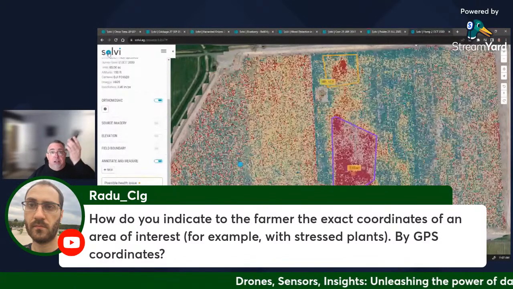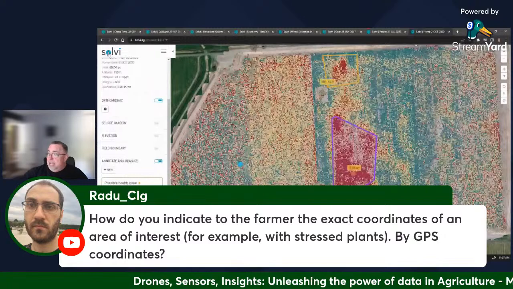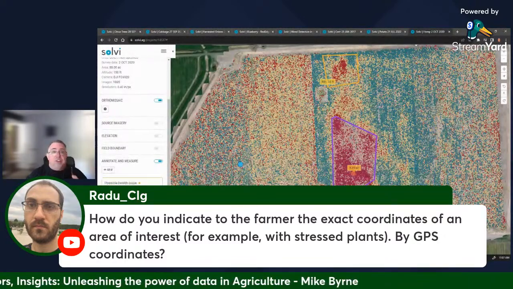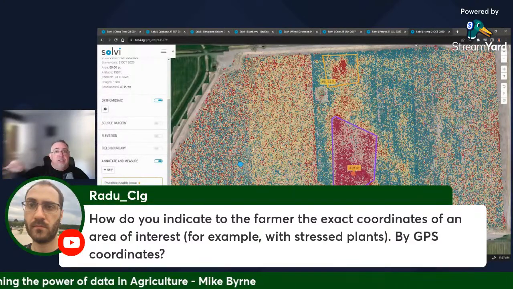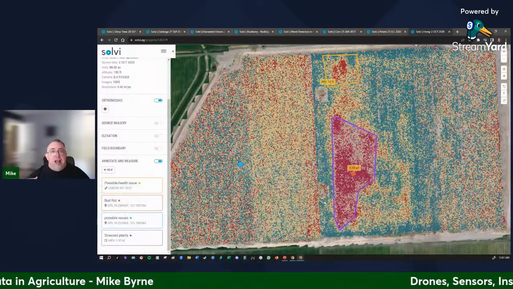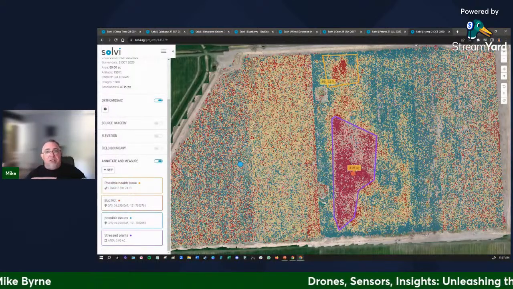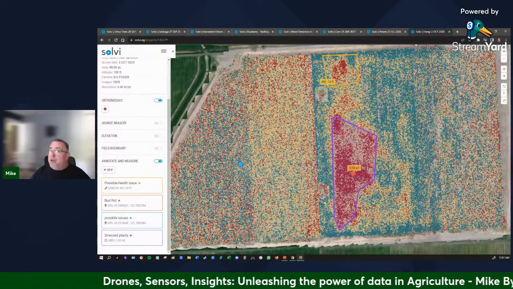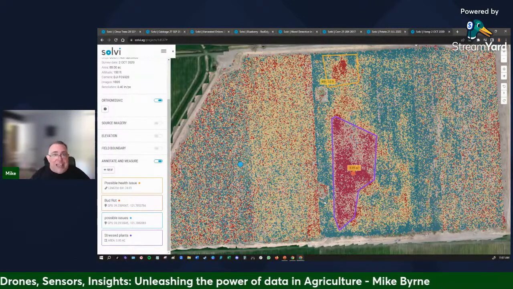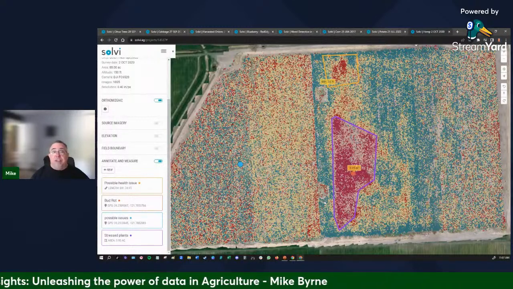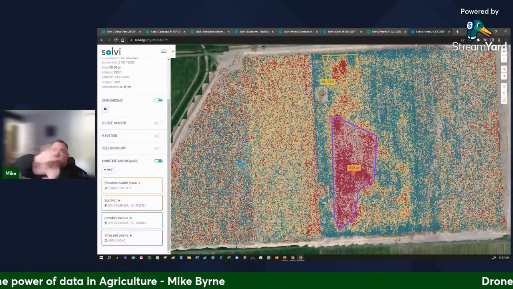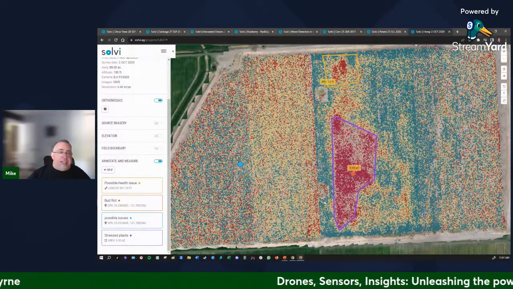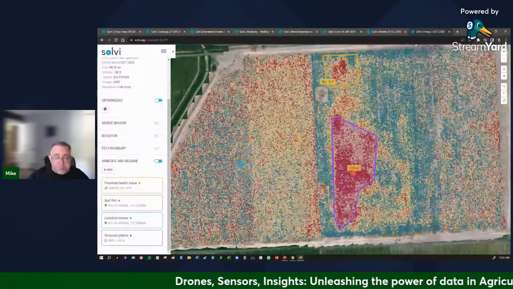The grower opens up the data set on their phone and they see themselves represented as a blue dot here, and as they're walking through the field, the dot moves closer to the areas of interest. So that's what I mean by with this type of technology, we can bring a whole new set of workflows that improve staff utilization, and we can reallocate that labor, right? So what we're doing is we're giving them a shortcut, like, look over here. Don't look at the whole field. Here's where you need to focus your time. And that gives them the ability to then go and look at that specific area.